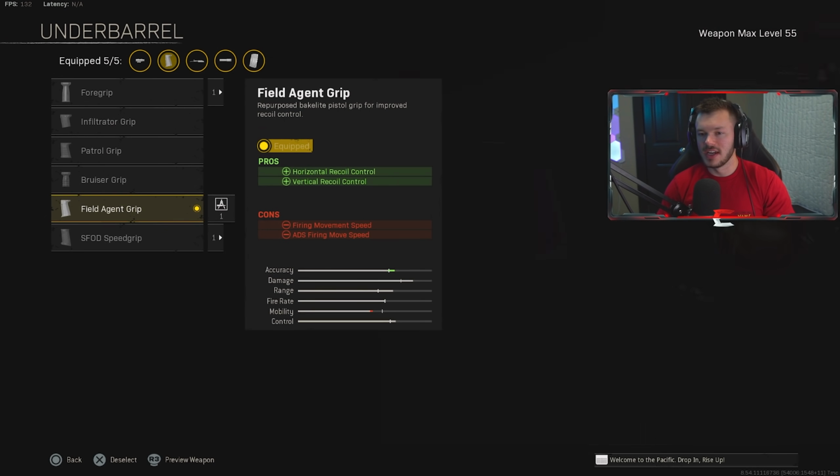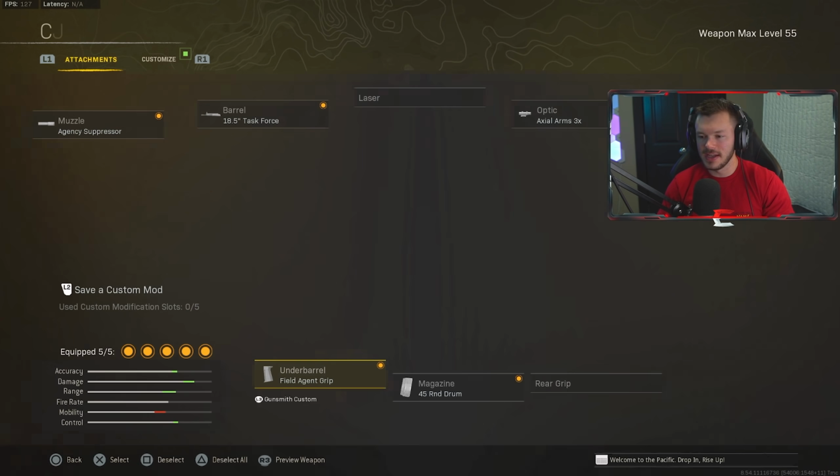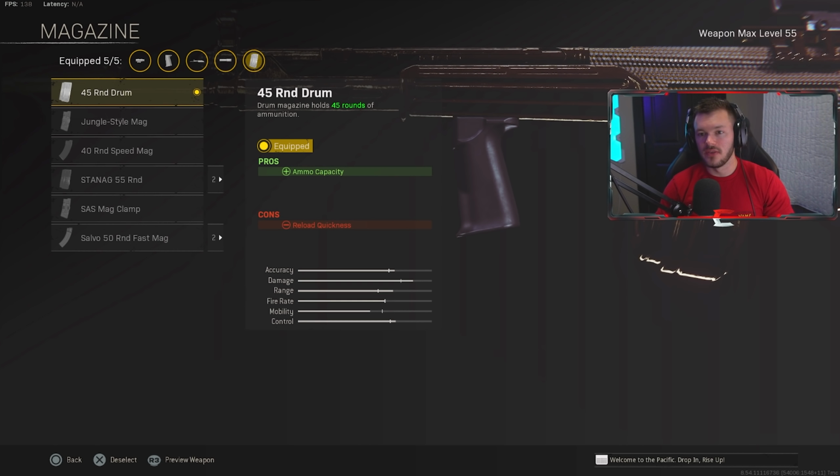That's out in the underbarrel section. We're going to go for the Field Agent grip here, horizontal and vertical recoil. I never ran anything else previous to the nerf, and I still definitely do not run anything else afterwards, so I'd only suggest to run the Field Agent on this gun. After that, in the magazine section, we have the 45 round drum.